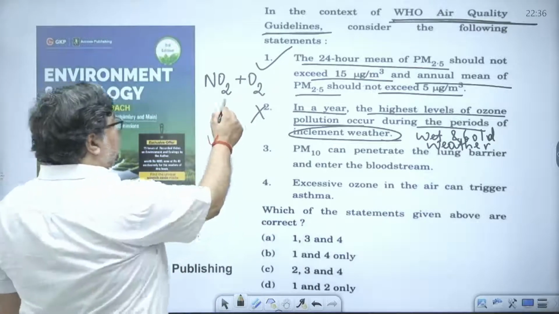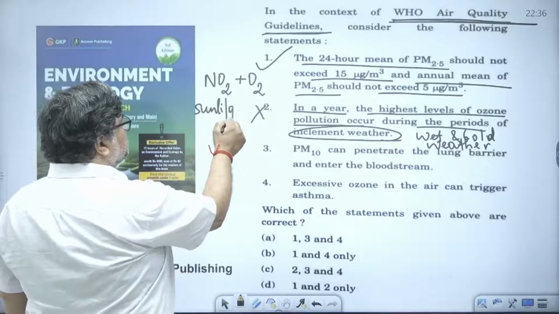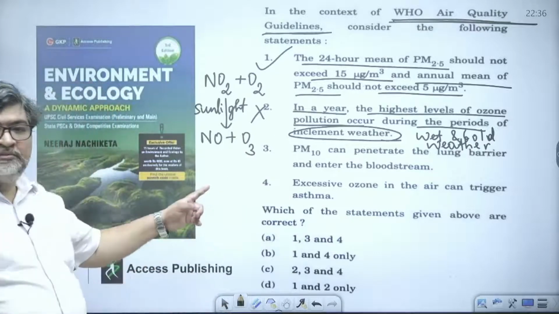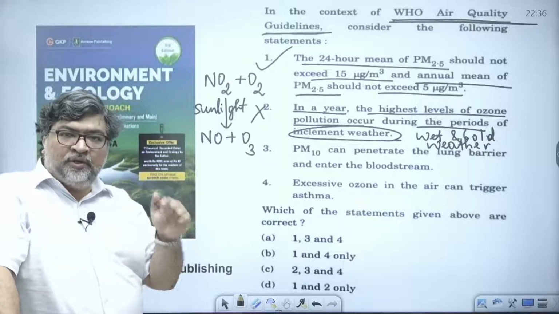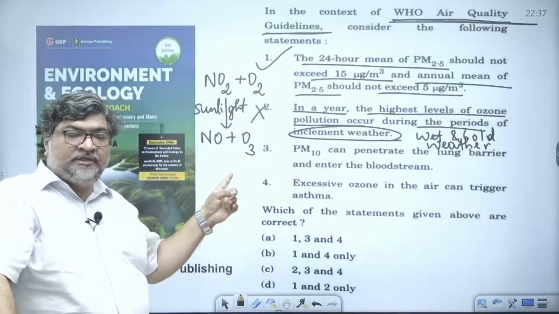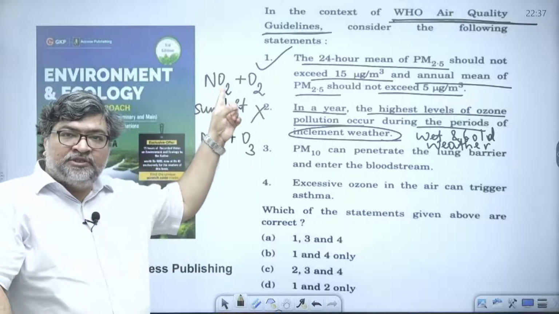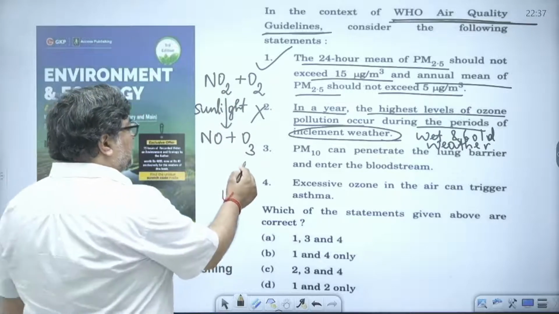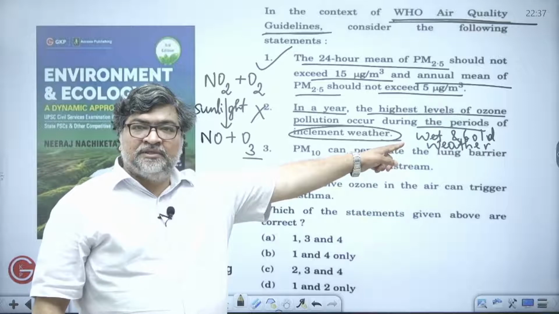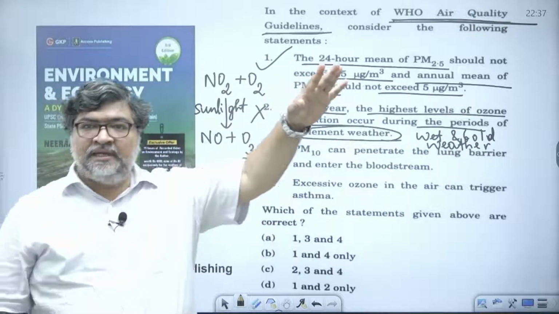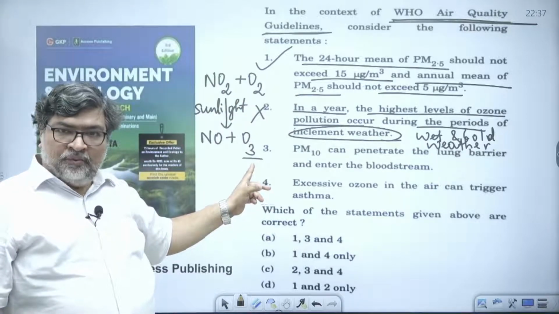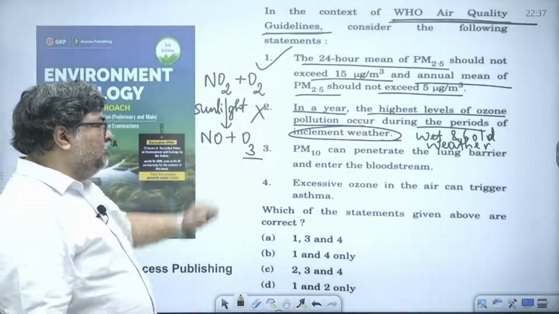present in the air, and in the presence of sunlight, it forms nitric oxide plus ground level ozone, O3. Now the ozone formed at ground level, in the lower atmosphere, is a hazardous air pollutant which causes asthma and damages the lungs. So here O3, plus sunlight, NO2 is responsible for it, and that happens in dry conditions, summer conditions, not in the wet and cold weather, not in inclement weather. Dry conditions, summer, sunlight, where NO2 is present, there the oxygen reacts to form ground level ozone, which is an air pollutant. Inclement weather, that is wrong.